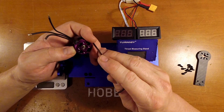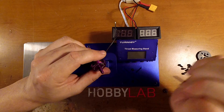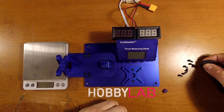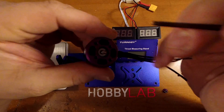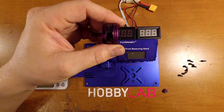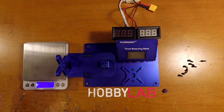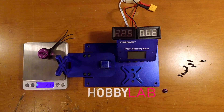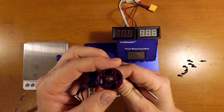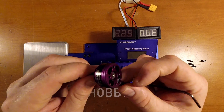They have a 3mm solid shaft with N52 magnets. They are directional for the prop nuts, which I do kind of like. They come with two sets of screws — one works really well with 4mm frames and the other for anything under 4mm. There's a lot of room between the stator and the bottom of the housing, so you'd have to really try to use the wrong screw. They look really nice, are well anodized, and the machining is really good. They come in weighing right at 27.3 grams. Here's a close-up look at the machining and overall build.